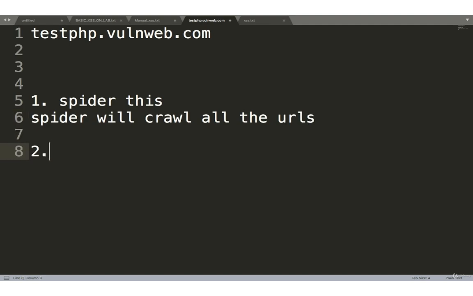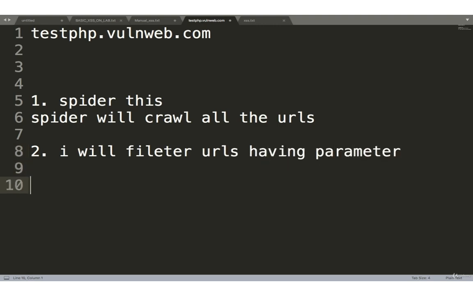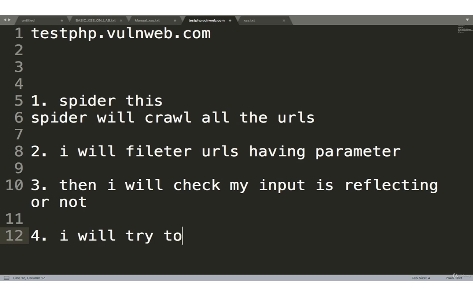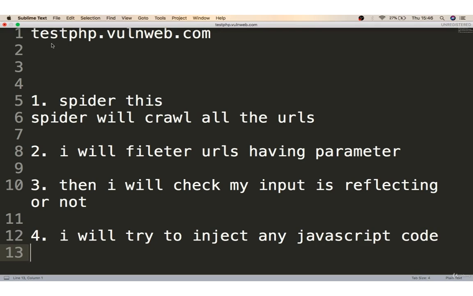Second, I will filter URLs having parameters. Third, I will check whether my input is reflecting or not. Fourth, I will try to inject JavaScript code there.